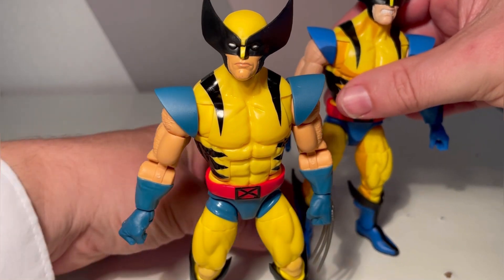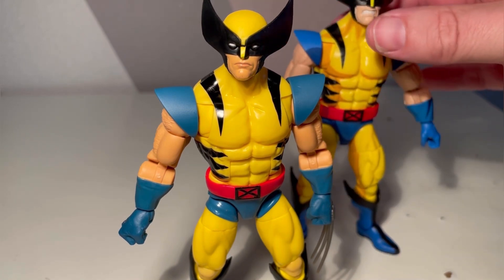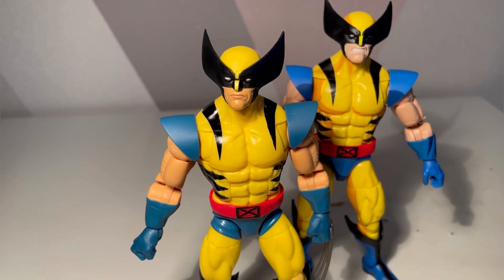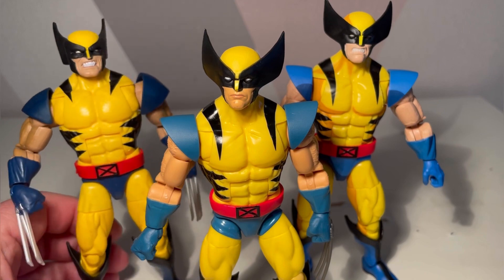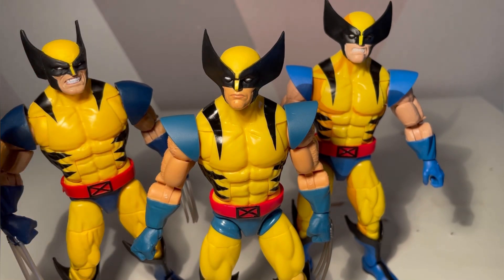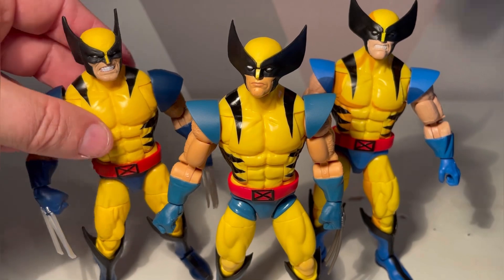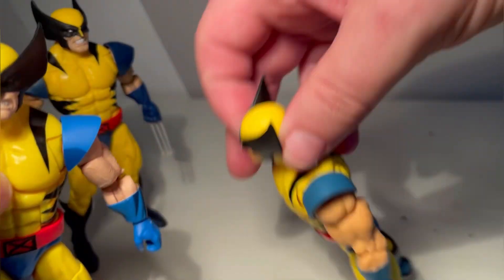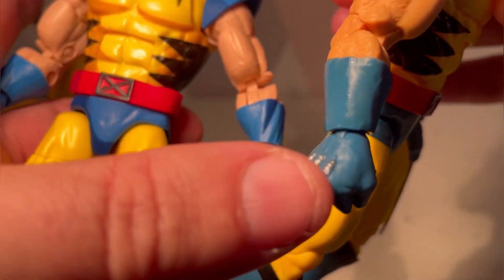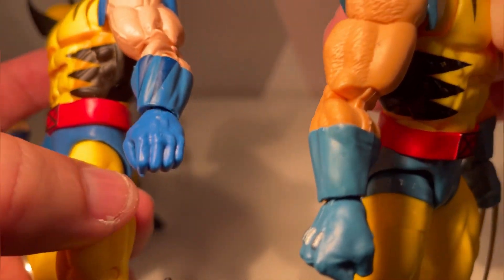With the masked head on, we've really gone back to the 90s - this is the emotionless, clean-cut Wolverine with the beautiful mask and white eyes, very typical 90s looking. What would have been cool is a cigar, as they used to include back in the early days. Now comparing the other two Wolverines: the really animated version has the growling face, and there's another Wolverine I don't quite remember when he came out. You can see the difference in blues across the figures. The key difference in the hands is that this figure has the proper adamantium metal piece on the claw hand whereas the other does not.